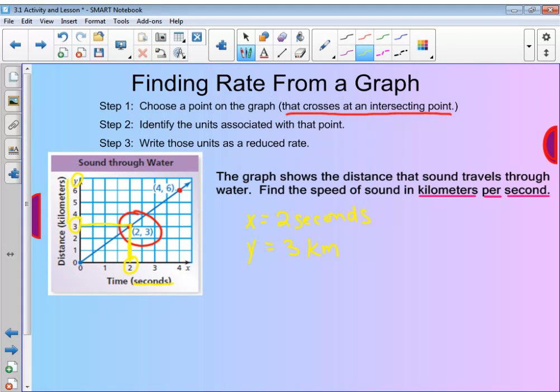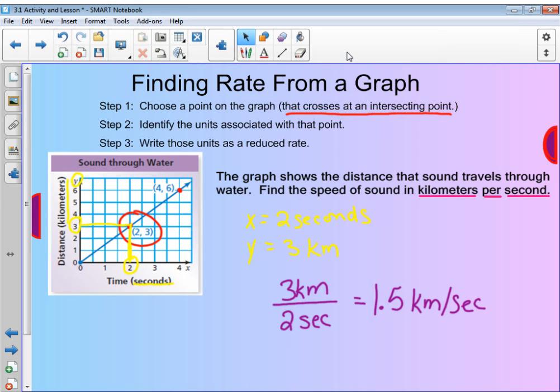Now, if I want the unit rate, in our previous slide, we had to do our y's as our first one. So our y is 3 per 2 seconds. Now, if I want to change that, I would do 3 divided by 2, which is going to give me 1.5 kilometers per second. Okay, so that's working with that graph, and we'll do just a little bit of this now, and you'll understand a little bit more as we start working slope in section 2.